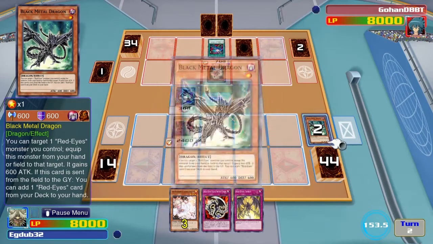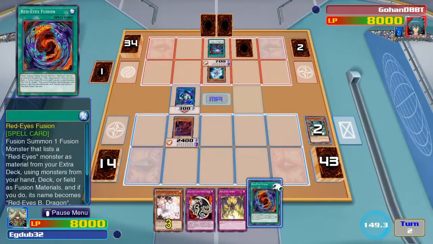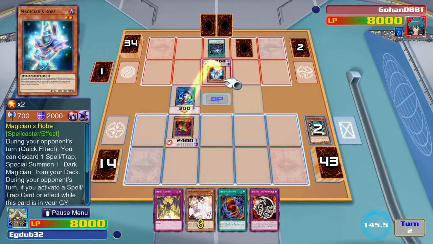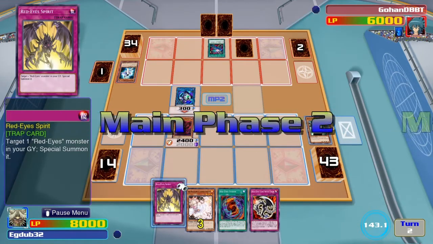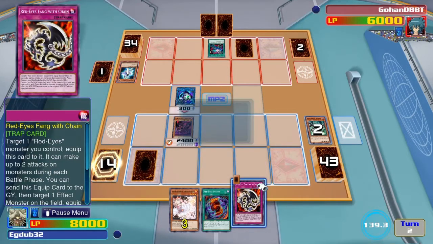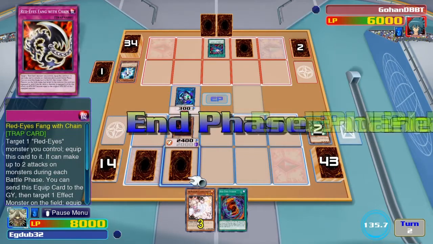That saved my ass in the tournament the other day because I was trying to play defense, and the guy had me on the ropes. And I forgot, Link Karibo's effect is, if I have a level 1 monster on the field while he's in the grave, I can tribute that level 1 to Special Summon him back from the grave. So that's cool because he still gets his effects too. So let's go ahead and set Red Eye Spirit and Red Eye Fang with Chain face down. We're going to pass turn.